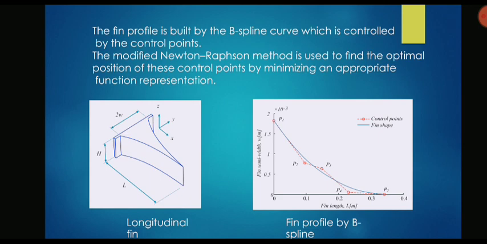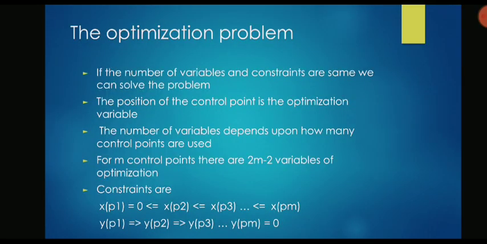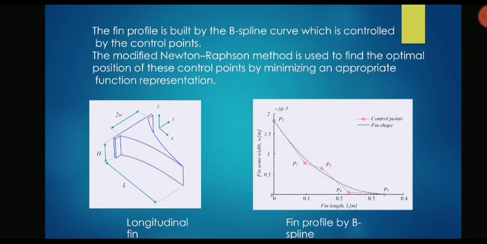If the number of variables and constraints are seen then we can solve an equation. If you read the paper you will find the mathematical analysis of how they arrive to the actual functions. Here I will only focus on the numerical analysis. Firstly if you see the graph again, each control point on the right side has two degrees of freedom.